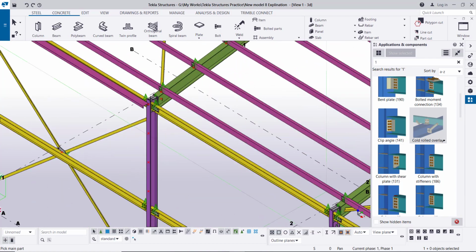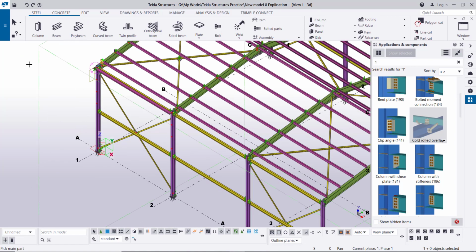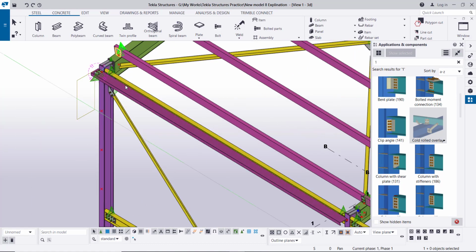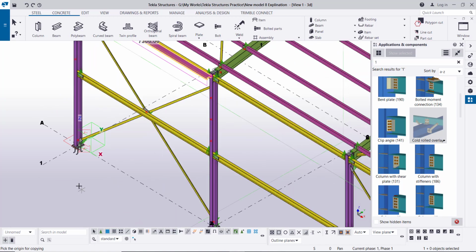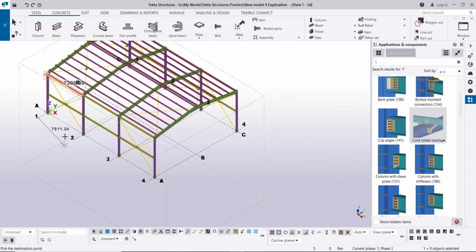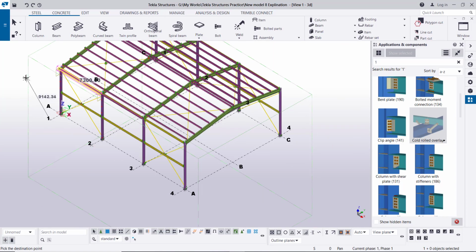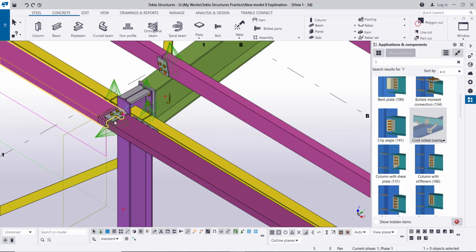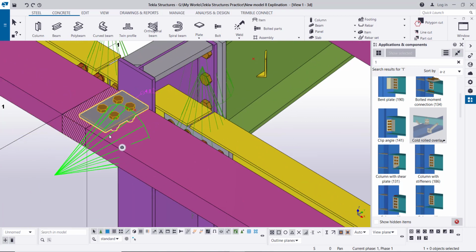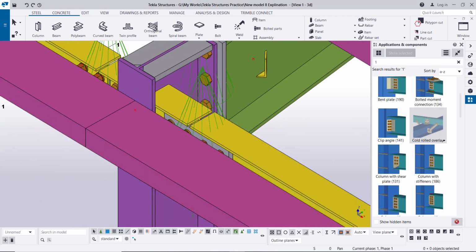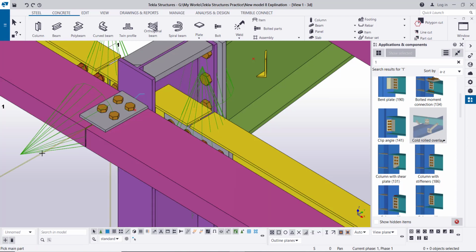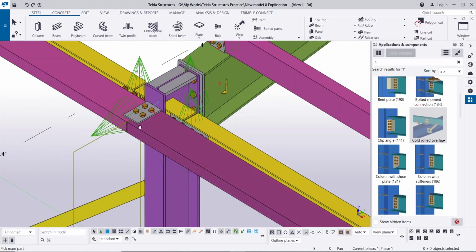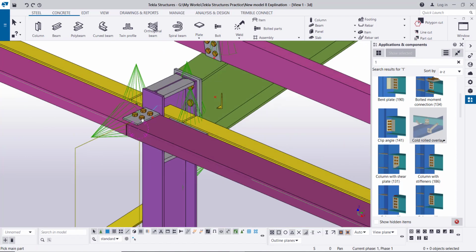Okay, then right click, interrupt, we will copy this purlin from this grid to this grid, right click, interrupt, then here just delete this, then we'll use the same connection component, click the column and the 2 purlins, then middle mouse button, the connection is created like this.